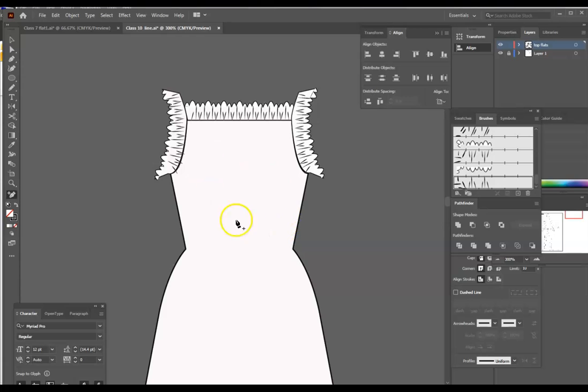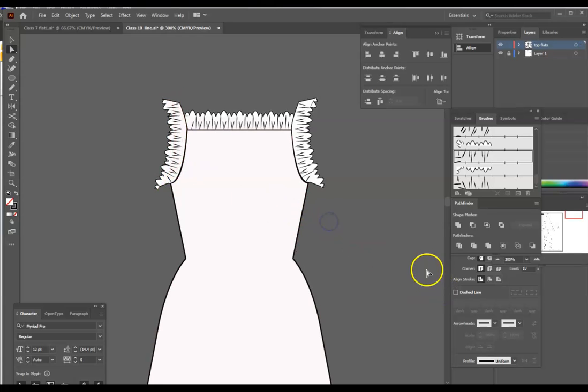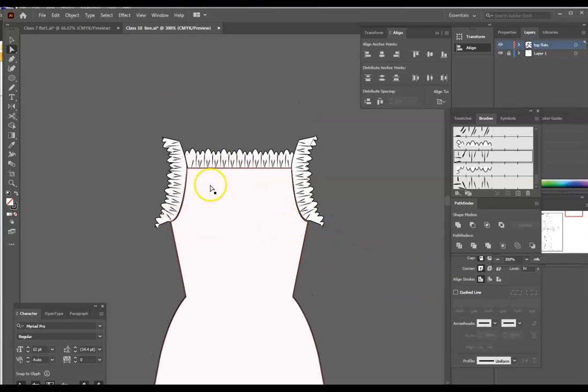So it's a little bit different design than the picture. Okay. I misunderstood the design. Anyway, there should be additional lace around this line here. So that's what we're gonna do.